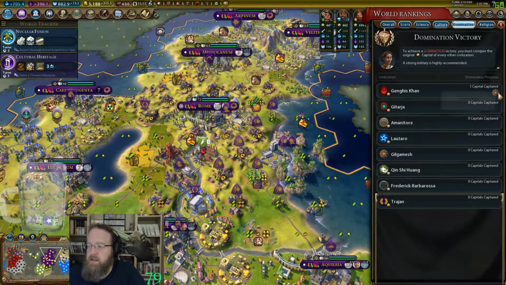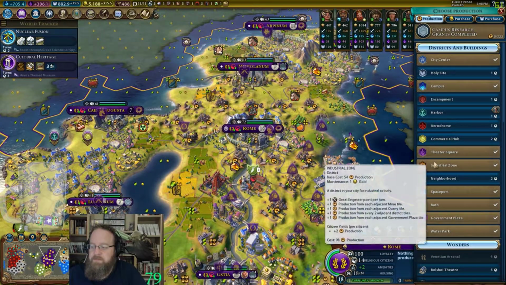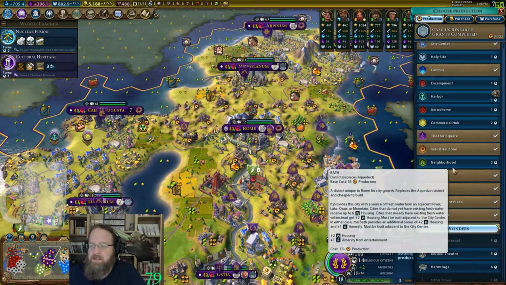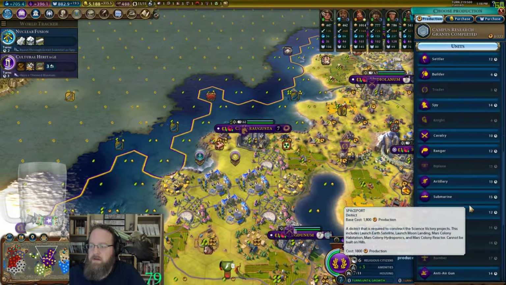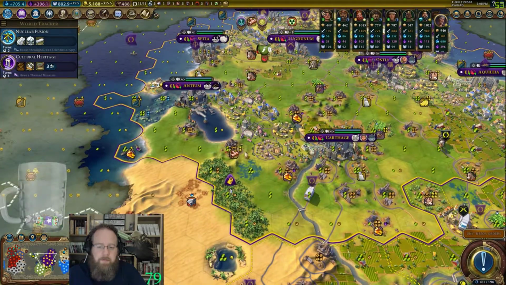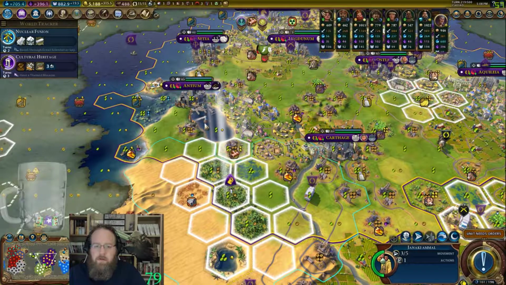Oh wow, I just noticed that Gilgamesh's capital is gone. I'm at 62 out of 186 on the culture, without even trying. I could like 5, 6, 7 turn all of these things. So that should finish that. Or come close.